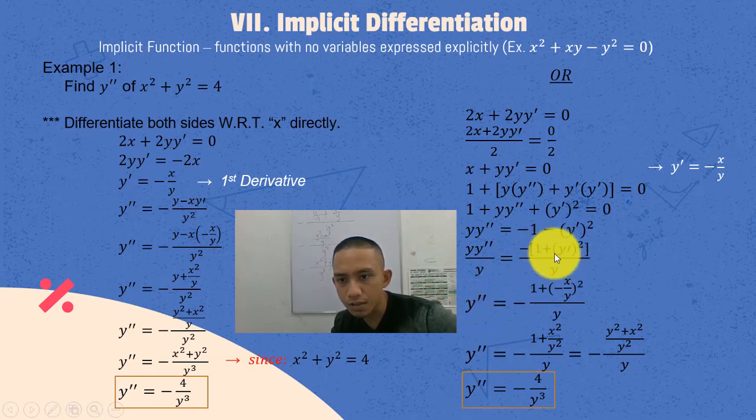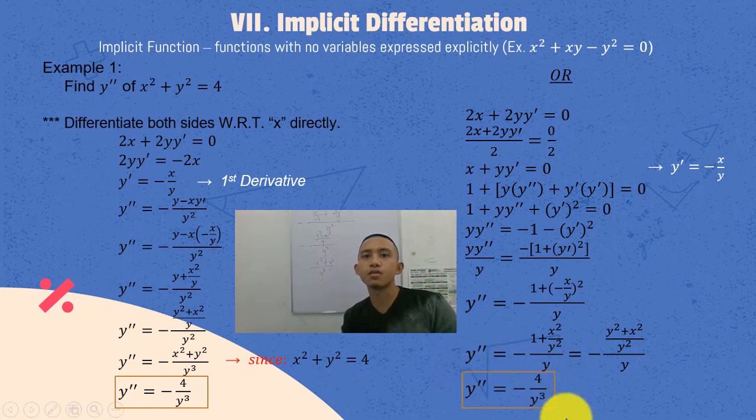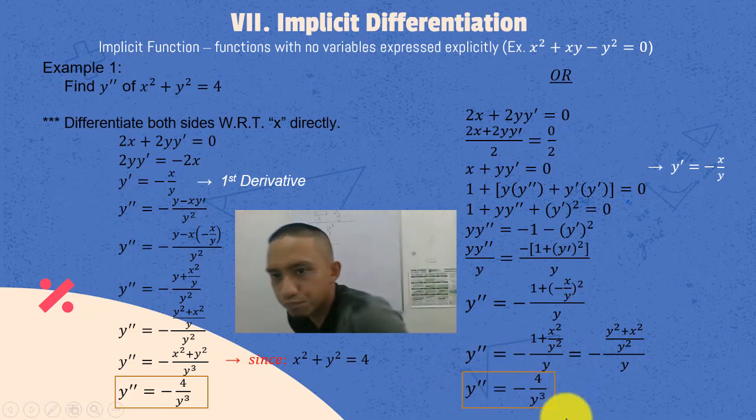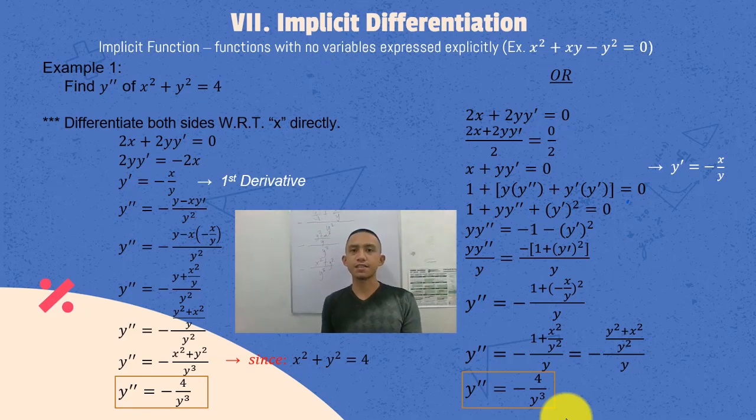And on the other side, look here, that is just the same as in this part. Of course, we only need y prime, so we have the y prime. Go back to this equation, get your y prime, substitute it again, and with the same simplification as a while ago, just like here, you will end up with negative 4 over y cubed. So any question?